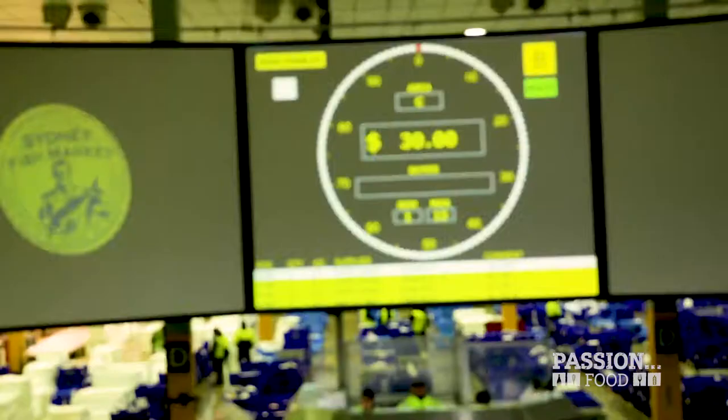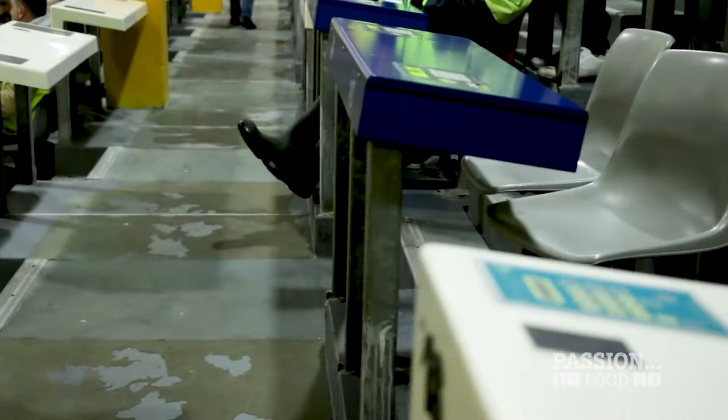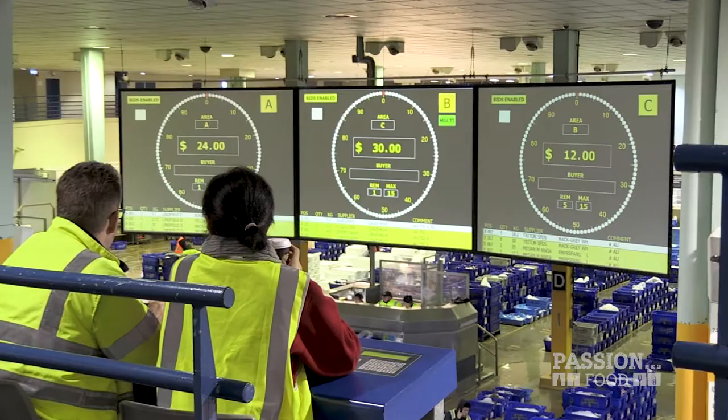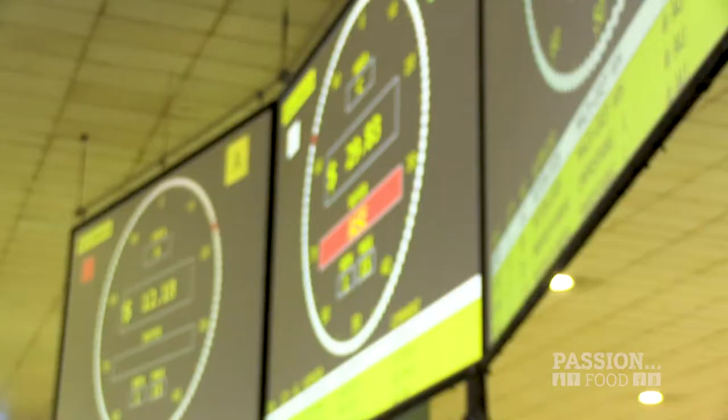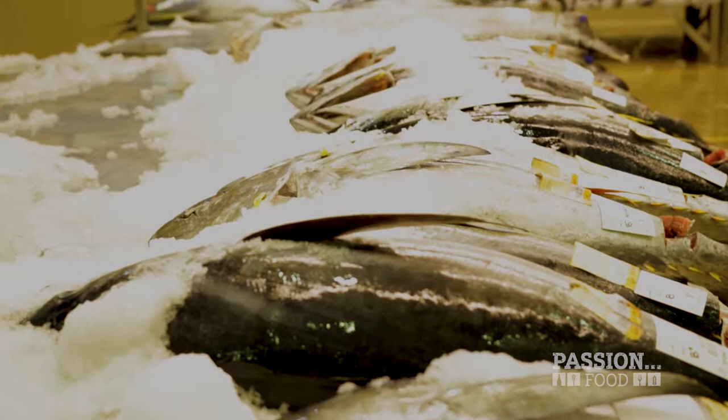The guys were really excited at the start of the auction — the atmosphere was very lively. The auction is run by a large screen showing time and dollar amount, fashioned after the Dutch auction clock. This ensures that each product sells quickly and for the optimum price. Heading down to the floor, Kelly took me on a tactile tour of some of the fish before handing me over to the official tour guide, Alex.